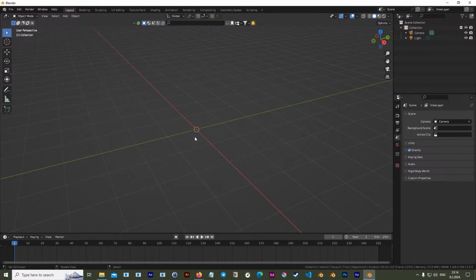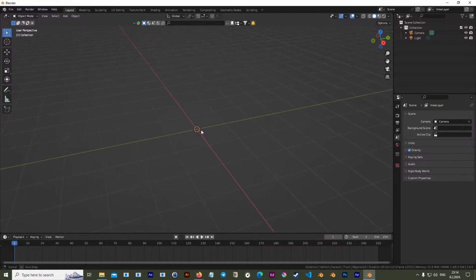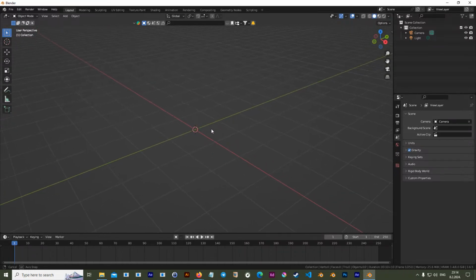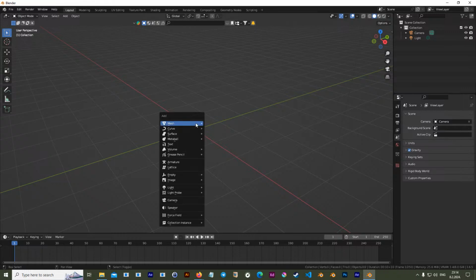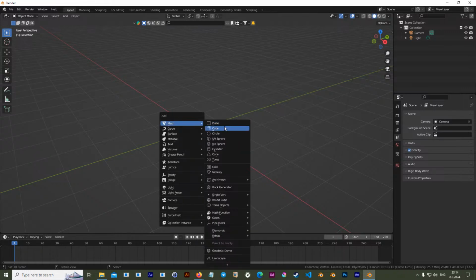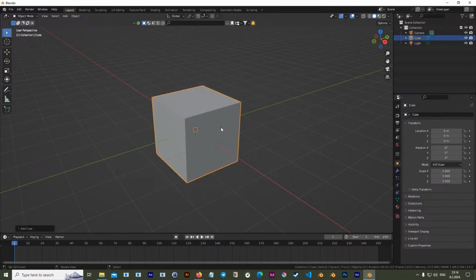In that case, open your Blender, delete your box or default cube, and adjust your viewport position to what looks most comfortable to you. Press Shift A and create a new cube.